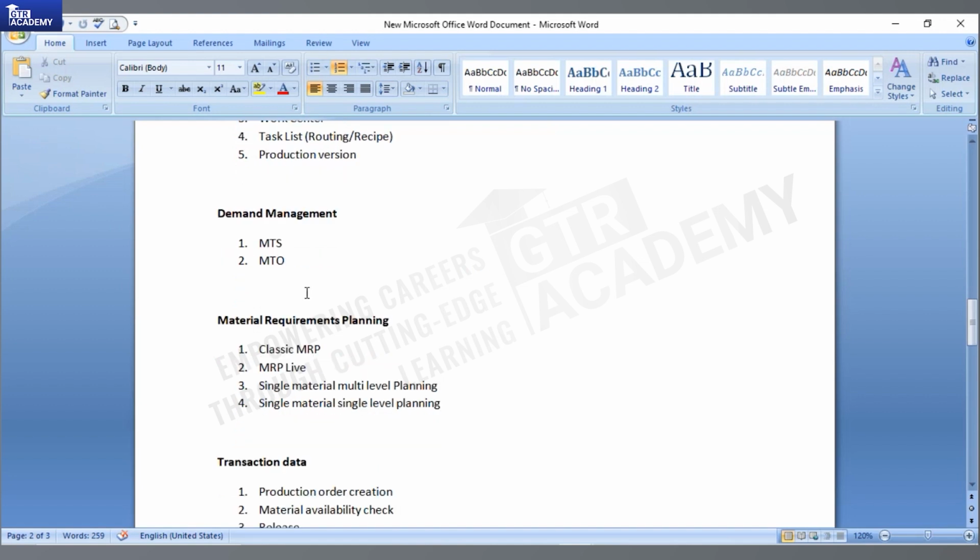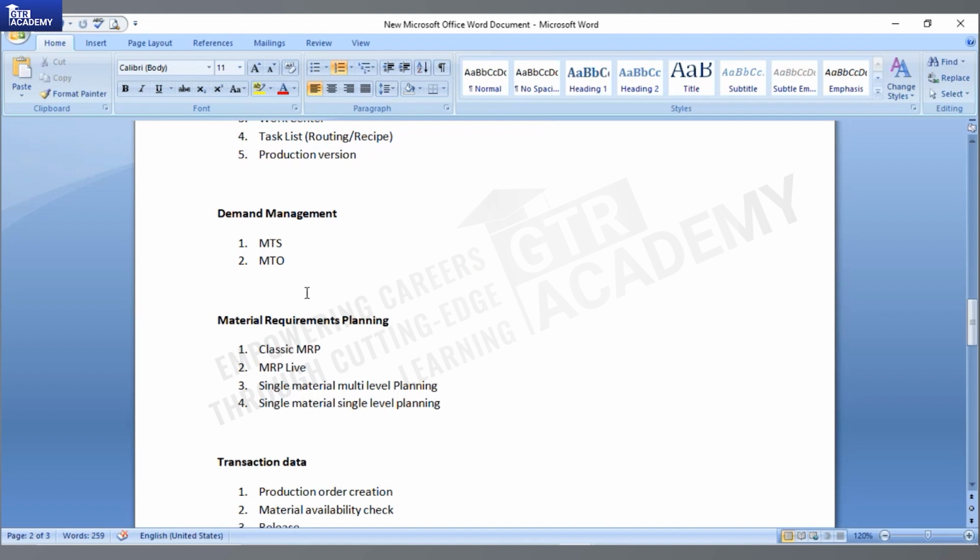Then there is material requirement planning. For creating the FG material, we require some raw material also. How are we going to plan that raw material so that it will be available in the plant before starting our production? MRP says what material is required, when it is required, and how much quantity is required. It is calculated as per the BOM, what we are going to use in the BOM.